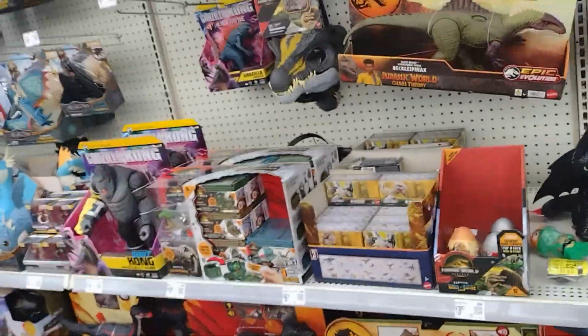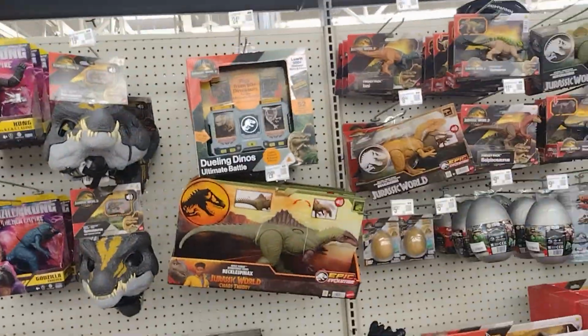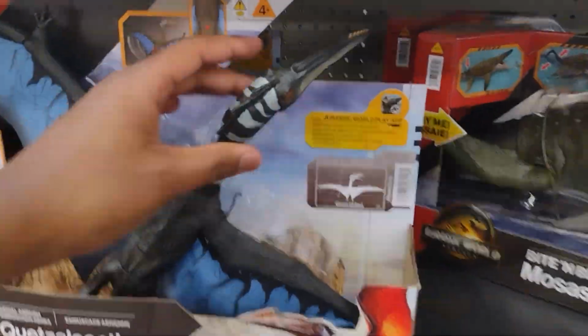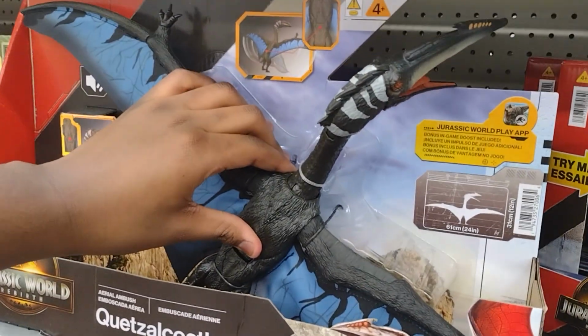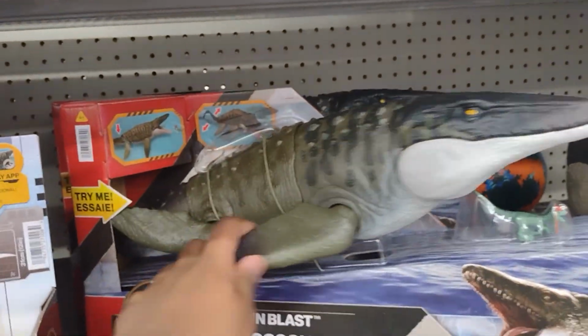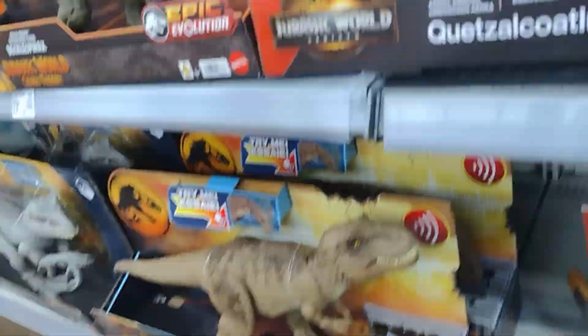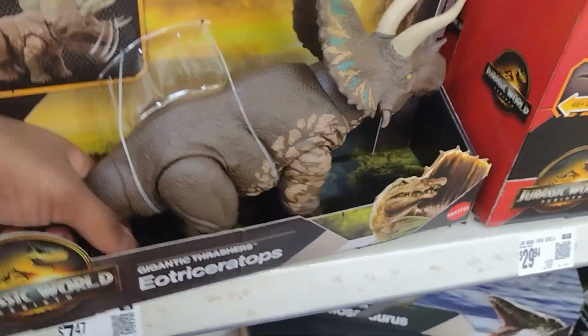Okay, I'm over at the actual Jurassic section, which I recorded last time, so there's nothing new from last time, but it's still a lot of stuff. I'm still going to show it all off again. Did they have the Quetzalcoatlus last time? Honestly, cannot remember, but they have the Mosasaurus again. This T-Rex plushie thing. More tail thrasher Spinos.